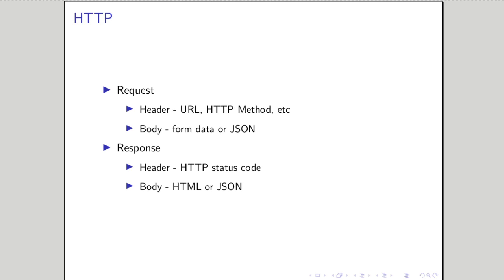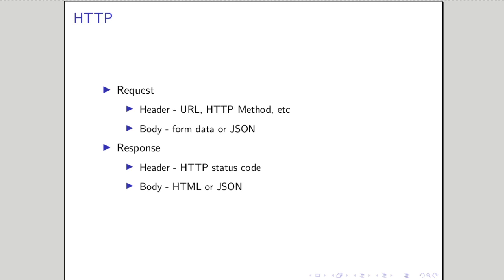Now in the response, again, it has two halves: the header and a body. The header, again, has a bunch of different fields in it. What's most relevant for us is there's a status code. So say if you make a request to create a user, well, typically there's not a lot you want back, other than maybe some signal that, hey, the request succeeded, the new user is created, right? So that's what the status code's for. This just uses the existing status codes, again, from HTTP.